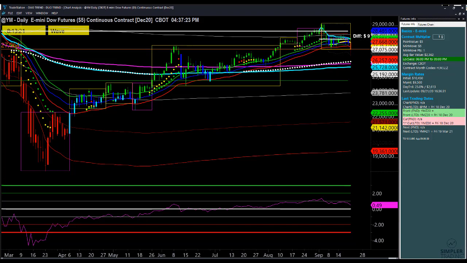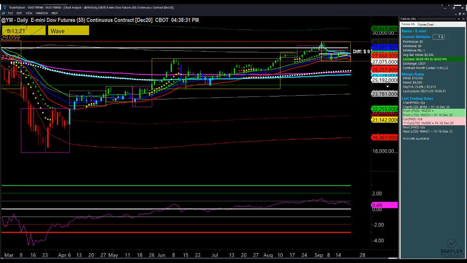So let's cover what double green actually means first. In the upper left-hand corner of nearly all my charts, you're going to see two labels. One label says 8, 13, 21. Those are exponential moving averages, EMAs. And the other one is labeled simply the wave, which is actually the 34 exponential moving average.